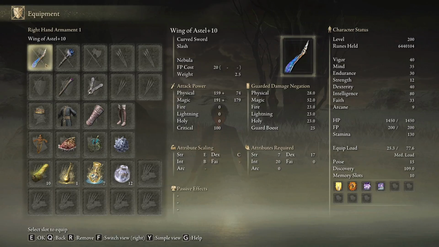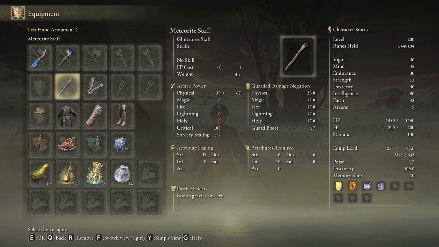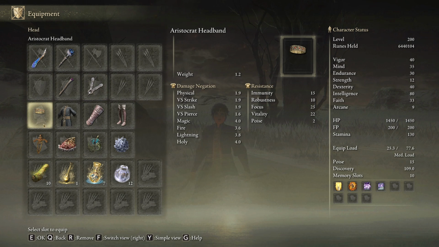Our main weapons will be the Wing of Astel and the Lusat's Glintstone Staff, both upgraded to +10. In the left hand, we will equip the Meteorite Staff to boost the power of our spells, and we will use any seal we have available to cast our buffs. I'm going to use the Alberich's Robe in its altered version with the Traveler's Gloves and Greaves.